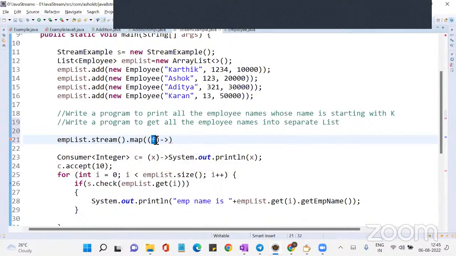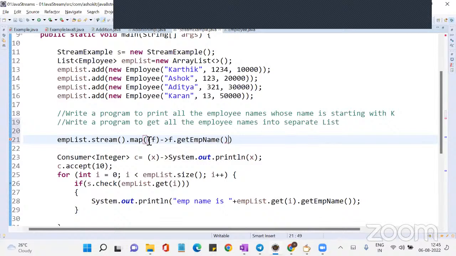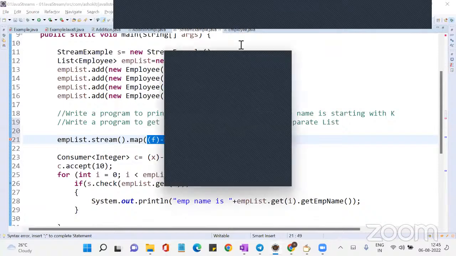That means this f corresponds to an employee. So the map method has a function interface which takes the employee object, and what should it return? The employee name, right? f.getName, get employee name. Now can I say that this is a lambda expression for a function interface?